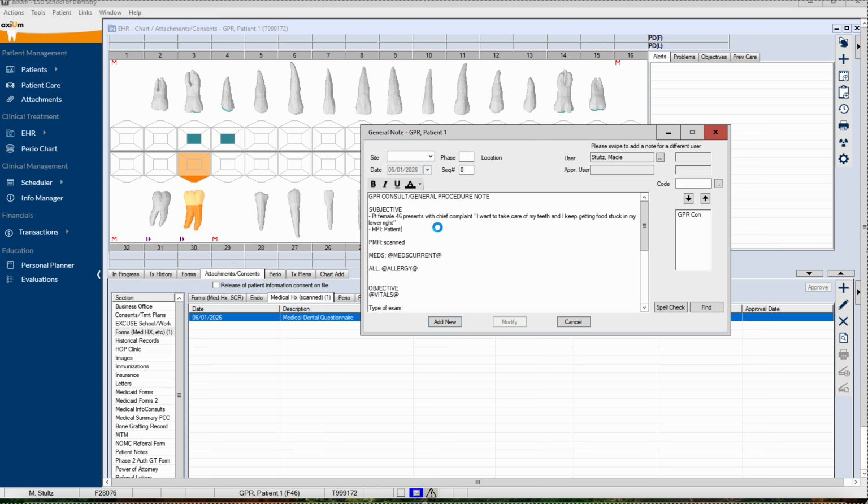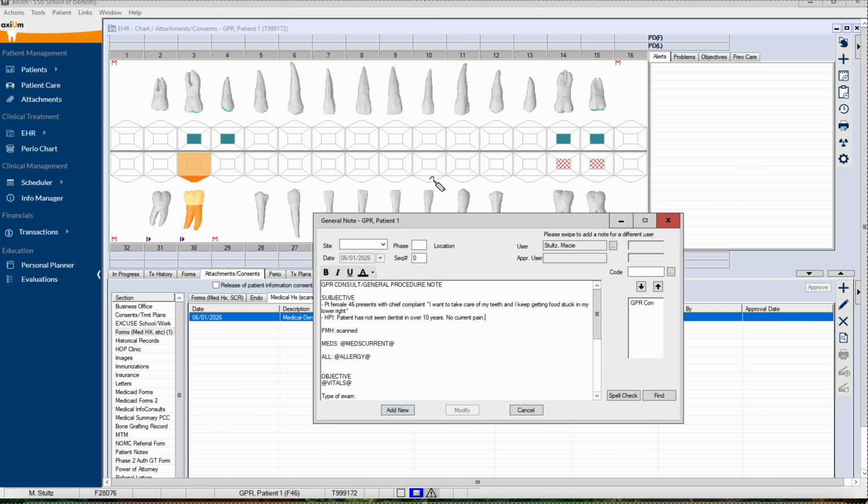Let's say history of present illness. Patient has not seen dentist. Current. Had a stroke 7 years ago.